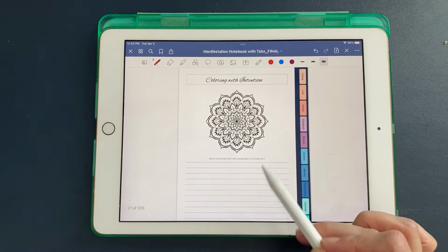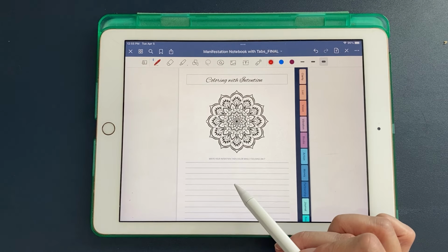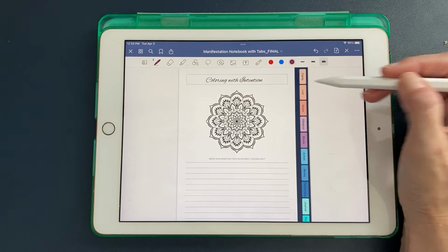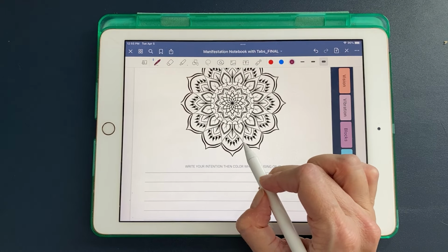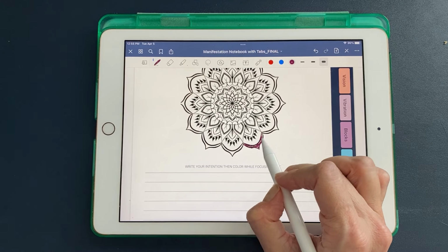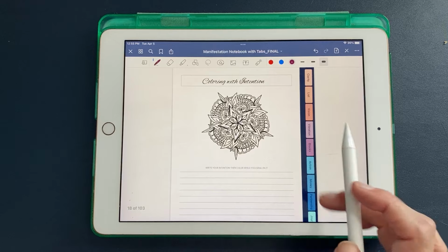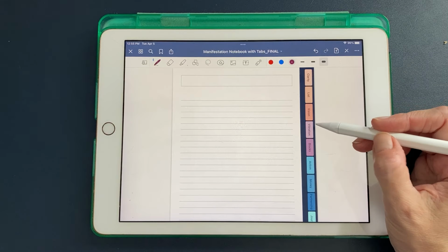I also have coloring with intention layouts in here. And so the idea with this is that you really write out your intention at the bottom, and then you use the different colors that are available in the pen settings and just start coloring while you're thinking about the thing that you're calling in. And you can just change the pen colors. And of course, everything in a digital notebook can be erased. If you want to start over, you can duplicate things and erase things. So there are a few coloring with intention layouts in this one. And then I also have blank pages.